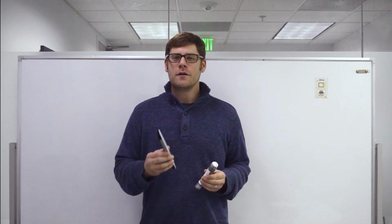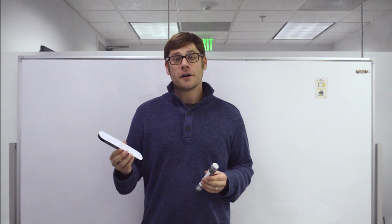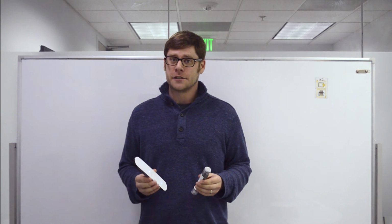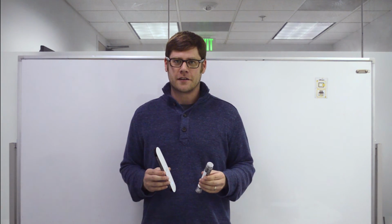Hi, today we're going to be going over how to set up the marker pack for your Edge Plus. Now the marker pack is used for physical whiteboard capture. It comes with the Edge Plus Complete package, but you could also order it as a separate accessory.